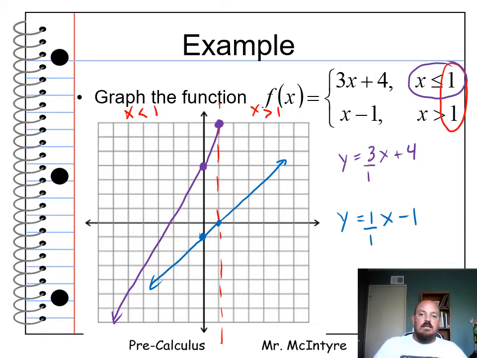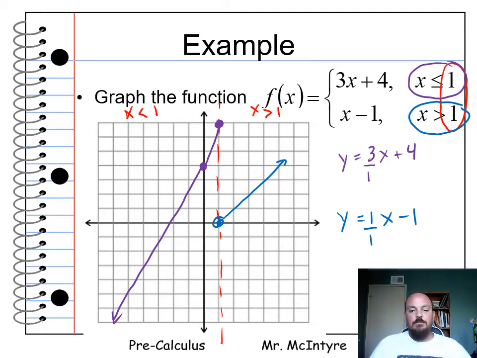Then I look at it and I say, the domain was x is greater than 1, so this time I want to keep everything to the right of that line and get rid of everything to the left. So we are going to erase this part. I can erase that point there too in the middle. And then because this one did not have the or equal to in it, I'm going to put an open circle there on the end.